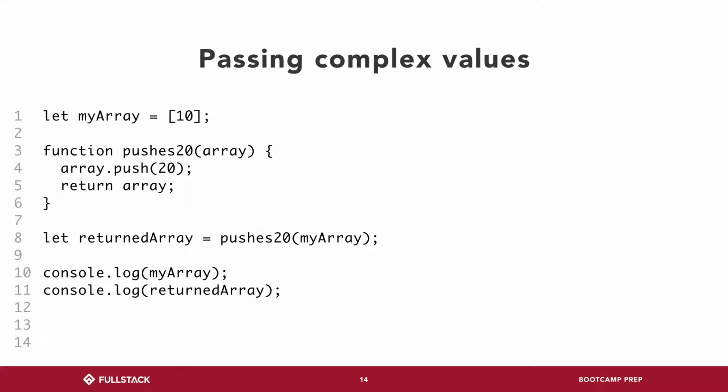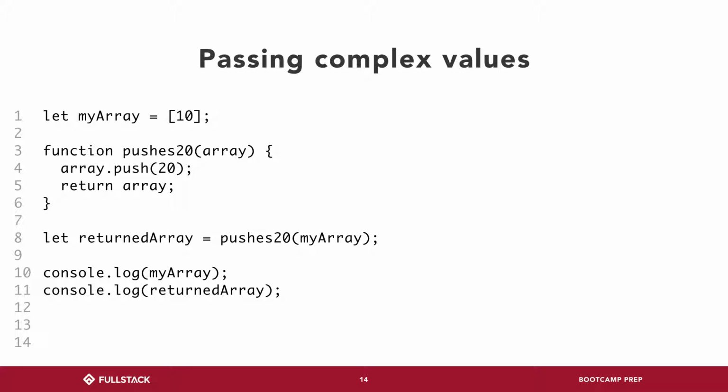Then on line 8, we now make some space for returned array again on the scope, and we say we're going to set this equal to whatever I get back from calling pushes 20 with whatever my array currently is. Now my array is a reference in scope to a memory address where this piece of data actually lives. And so now in here, we create a new functional scope. And in here we say, hey, give me a variable called array that is equal to whatever this was. This was equal to the memory address of this. So this is now pointing up here as well, wherever that exists in memory.